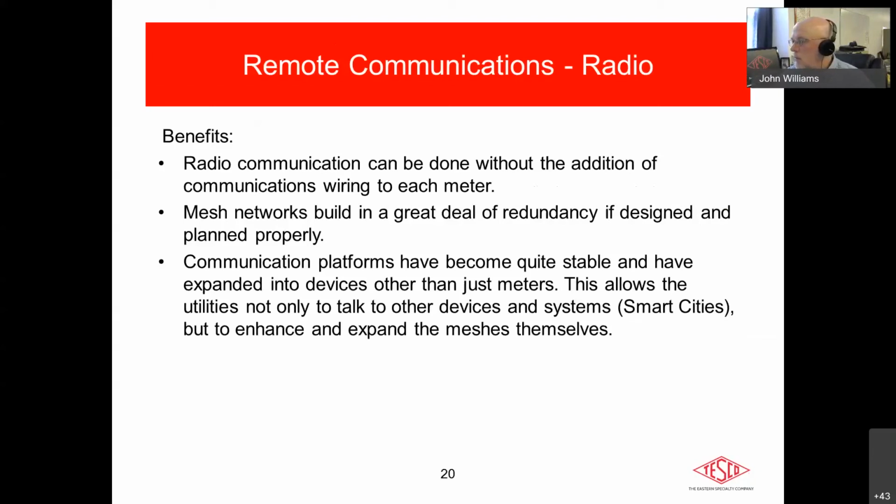So not only can the systems and the utilities use these devices for their intended purposes, but if you're using a mesh network topology, they could actually be used to expand the range of the mesh, right?